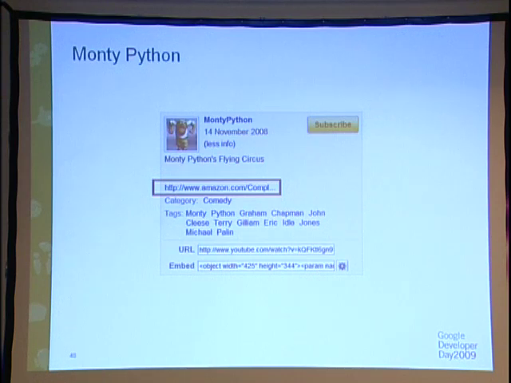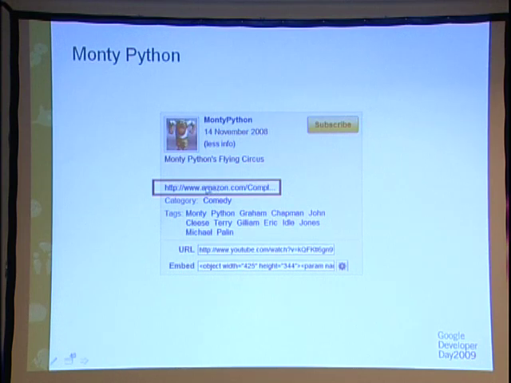Now, the Monty Python guys saw this, and they had one of two options. They could go berserk, try to sue us, take everything down, and chase the users who'd uploaded it. Or they could create their own channel, search for the most popular content that people were watching, and upload video from their own vaults in high quality. And guess what they chose to do? They chose the second one. And all they put in the YouTube description was a link to the DVD that it was from on Amazon.